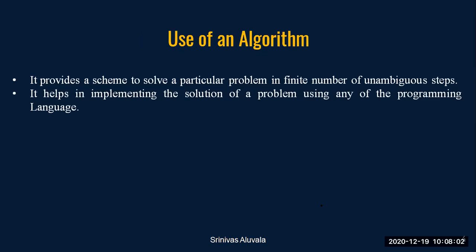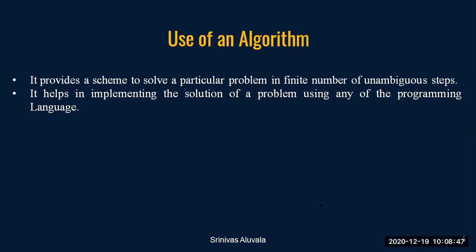An algorithm is a sequence of steps, a method of writing steps in sequence in an order. When we think of solving a problem, of getting a solution to a problem, we write a sequence of steps for how the problem can be solved, how we can get a result. Those sequences of steps which help us to solve a problem can be called an algorithm. I'm not saying it is an algorithm, they can be called an algorithm.